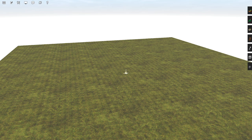Let me just do the conversion right now. 720 meters to miles. That is less than half of a mile. So what I'm going to do then is take 70 miles to kilometers, and then divide that result by 720 meters. So that would be about 156 base plates of length, apparently.